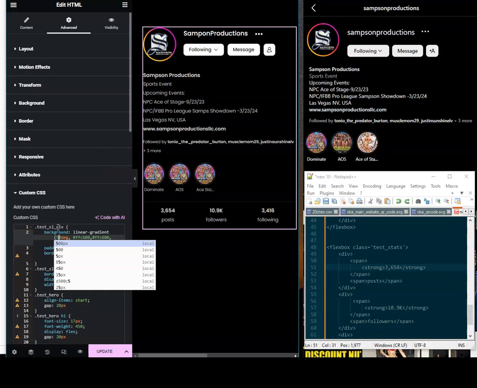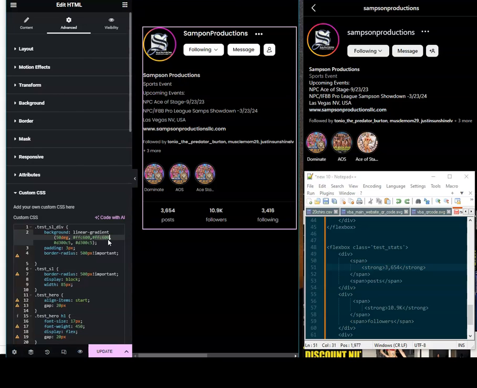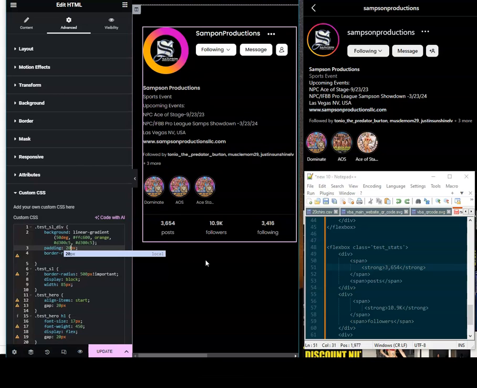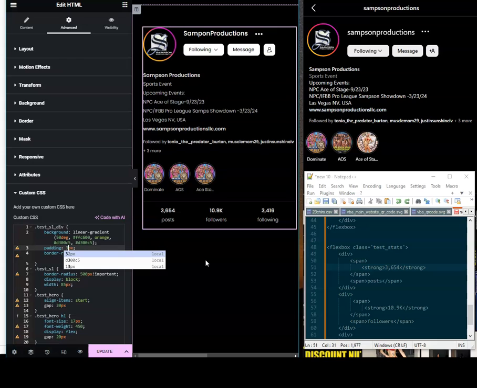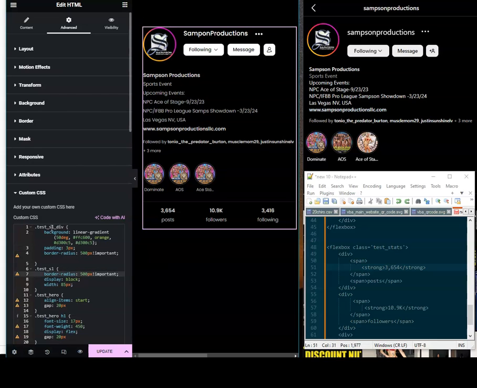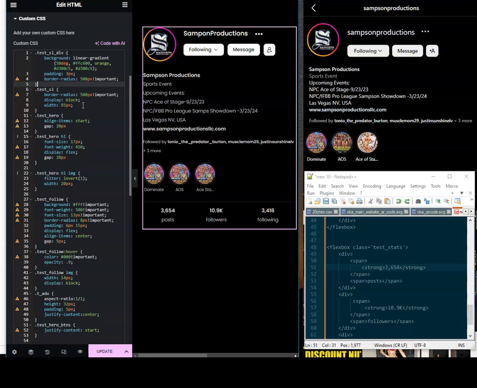$50. See if there's an orange? All right, that looks a little closer.